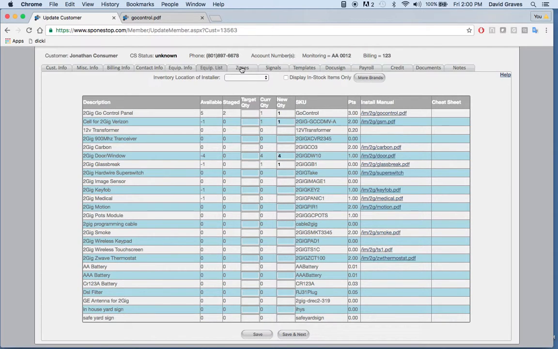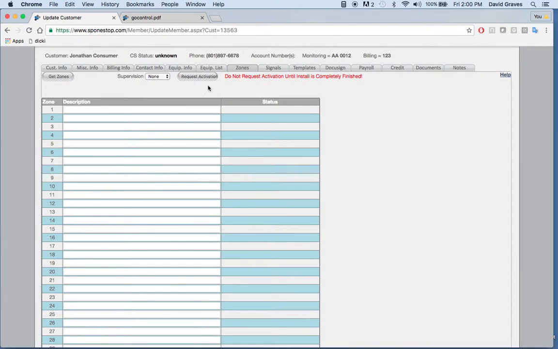Next page is zones. If you've created the account using sponestop.com, it saved the alarm.com number in sponestop.com. So all you have to do is click Get Zones after you've done it. So you have to be finished with the install. You have to have sent alarm signals and they have to have been received at Central Station for this to work. But you can click Get Zones and it will go connect to the control panel and fill in your zone list for you here. So rather than having to type in front door, back door, garage door, whatever you wanted to do, you don't need to do any of that because it will put it in here for you. So it'll save you some time and effort.